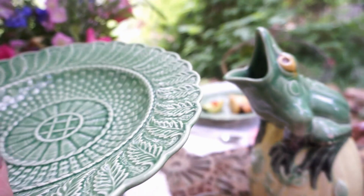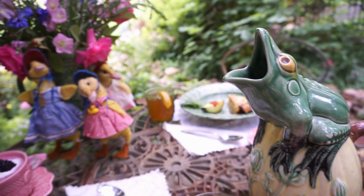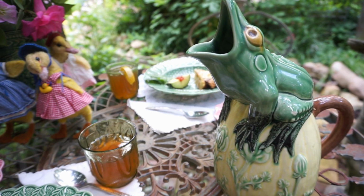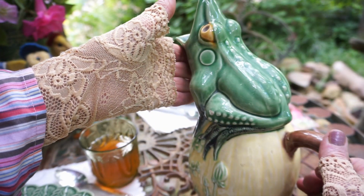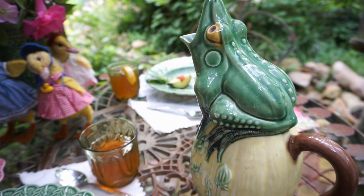The company has remained in business for over 120 years. And there's actually a museum in Lisbon, Portugal, dedicated to this artist and his pottery. It is still sold today at upscale gift stores, and actually from the factory. You can get it from the factory in Portugal. I just love the whimsy of it. I love that. This is right up my alley.